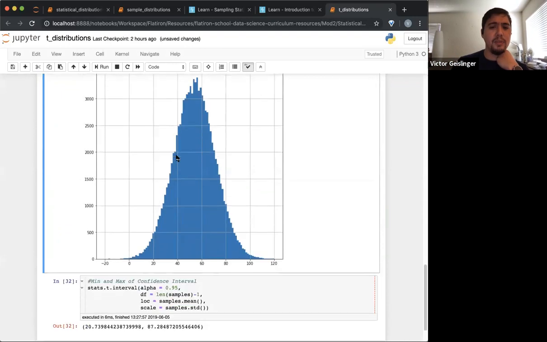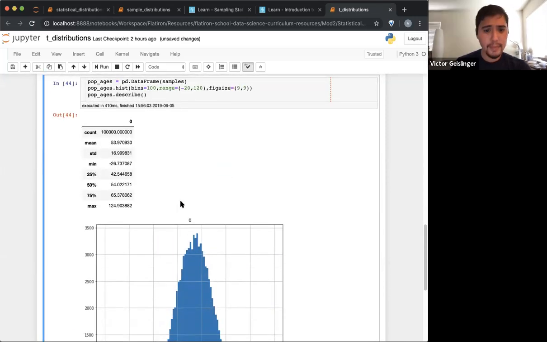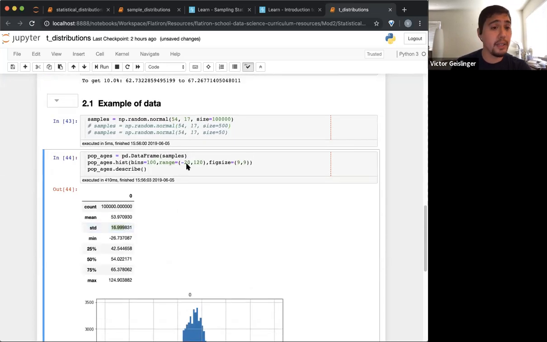But if you look at this distribution, you can see it's a little spiky. Some people are very low over here. This is just a random distribution, and it doesn't really matter what these numbers represent. You can see there are very few people who are very far away from the mean, which again was about 54. Most people tend to fall within this area right here. And you can see our standard deviation is 16.9, which is pretty close to here.